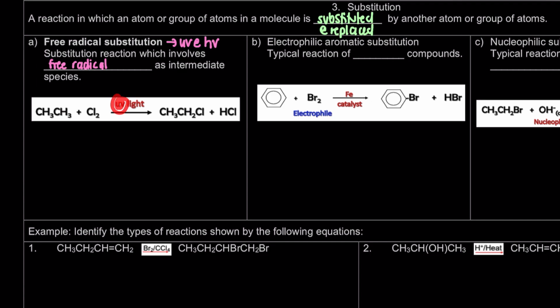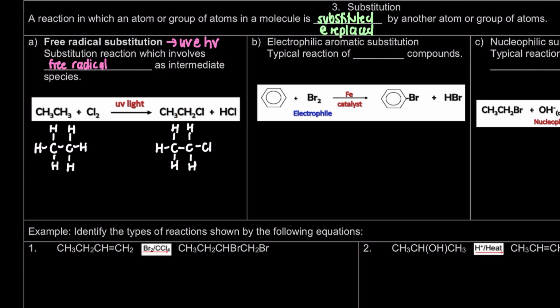So how do we know it is a substitution? Let us draw the expanded structure for CH3 here. So this is the before. How about the after? The after, I'm only going to draw this one. Here we have two carbons. The first carbon is attached to 3 hydrogens, and the second carbon is attached to 2 hydrogens and 1 Cl.